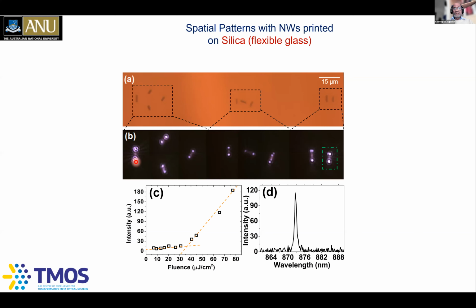You pump these, and you can see the light is coming from both ends of the nanowires. You can see the threshold in the output power, the light intensity versus the excitation power. You can see threshold-like behavior beautifully here. The lasing is taking place, and also narrow line width, indicating that, despite the fact that we did this nanoscale transfer printing, all the nanowires are lasing, indicating that this nanoscale transfer printing is a gentle process. That means you can transfer them onto any substrate you would like to have, because glass is generally harder than polymer materials, for example.